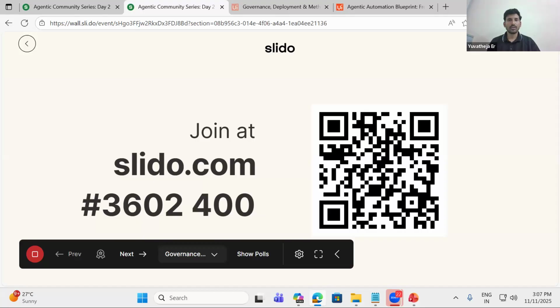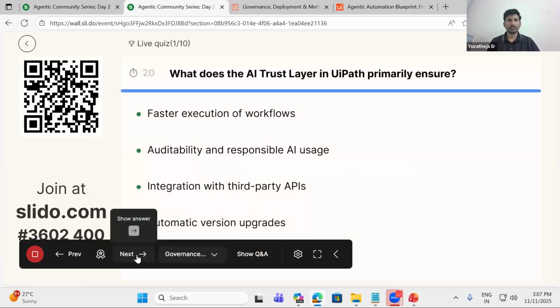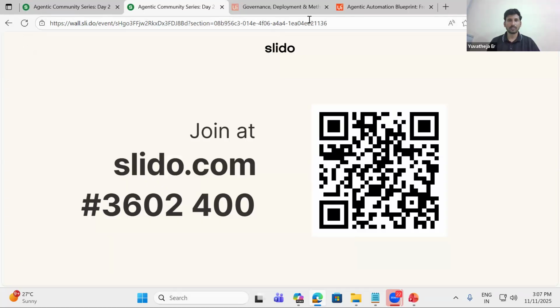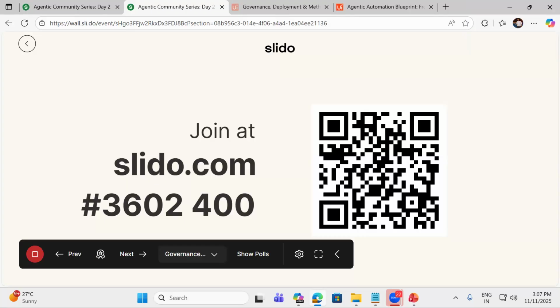If you haven't joined Slido yet, you can join through this code or by scanning the QR code. I'll start the poll. Just give me a sec.